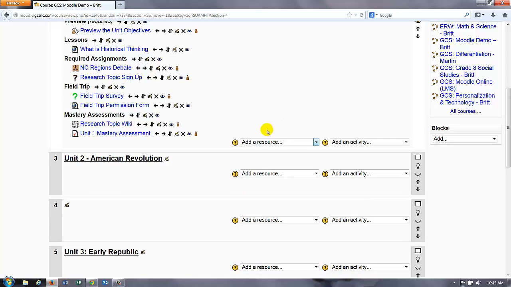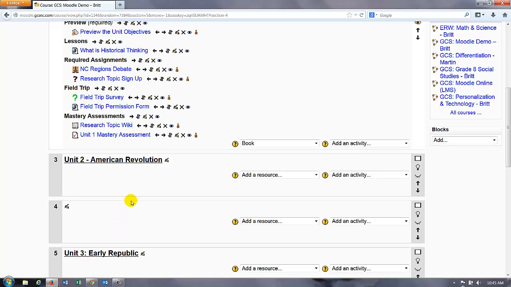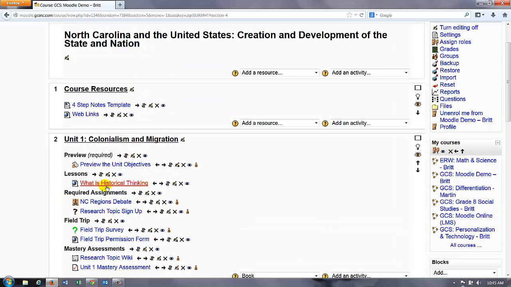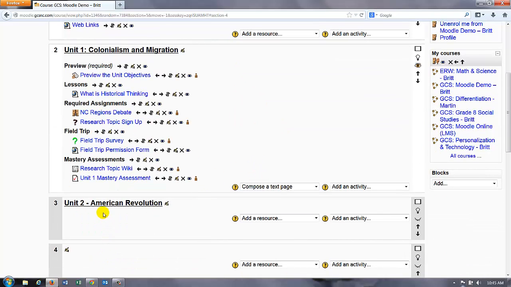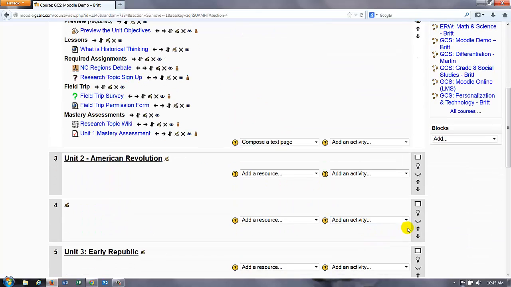And so you'll see down here in topic number 4, I have a blank section. And let's say that I want to move that up beneath this first section, the Unit 1. And also I want to move it up above Unit 2 here just so we can play with it. So I'm going to come over here. You'll see it's not shown to students. And another indicator of that, aside from that eye, is the fact that this is gray.